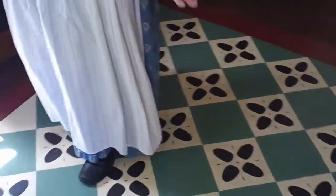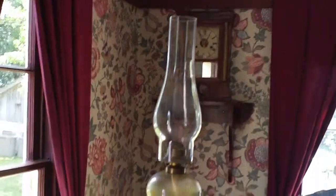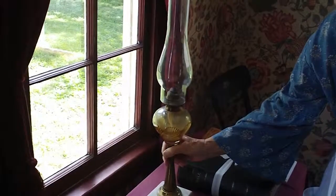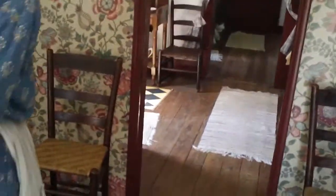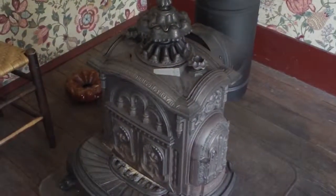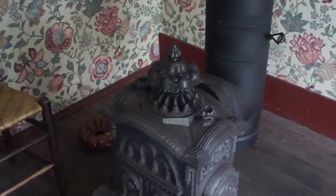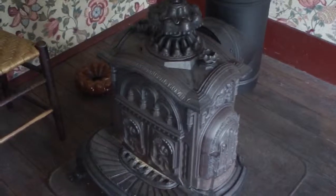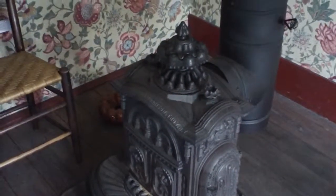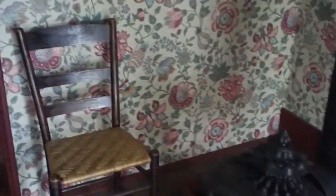This is the parlor lamp, a beautiful kerosene lamp, not like the kind you take camping. That gave out a little more light, I imagine, for reading. And then a parlor stove. The parlor would have been Mrs. Trobaugh's pride and joy, because this was a working man's family, not a mansion. So he was a miller? He had a sawmill, and then he had a bottling plant. Oh, bottling plant. Yeah, that's where they get Rock Springs from.